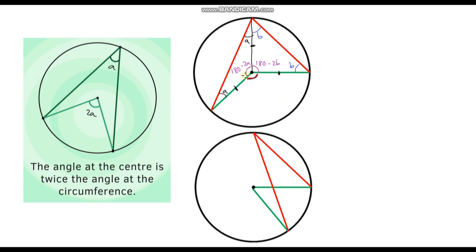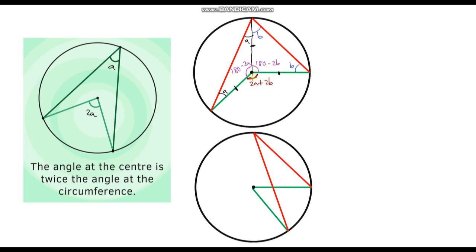Well, this time we know that angles around a point add to 360. So if we take this away from 360, what are we left with? Well, 360 minus 180 minus 180 is just 0. So if we take away negative 2A, well, we're just going to be left with 2A. And if we take away negative 2B, well, we're going to be left with plus 2B. And you can check this. So 180 plus 180 is 360. And then negative 2A minus 2B plus 2A plus 2B is 0. So it's just 360 degrees.